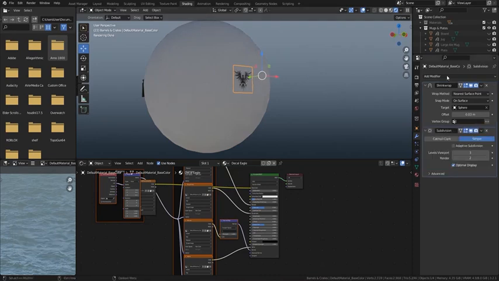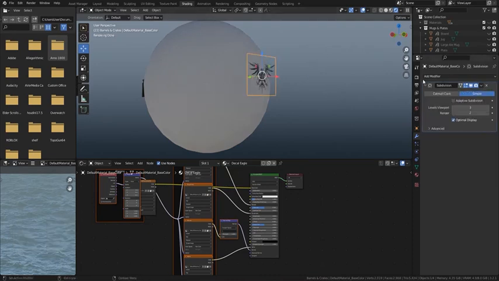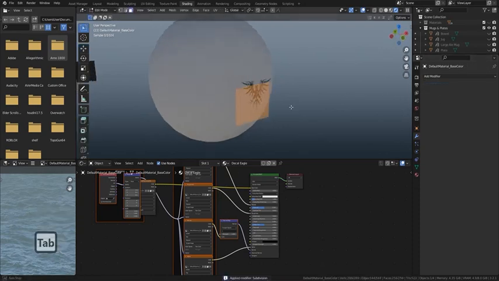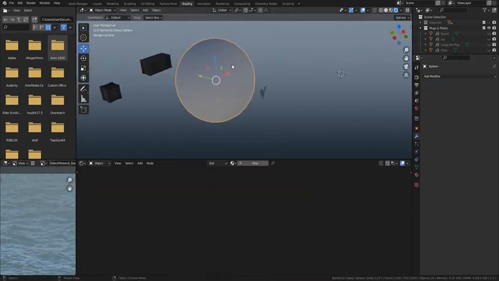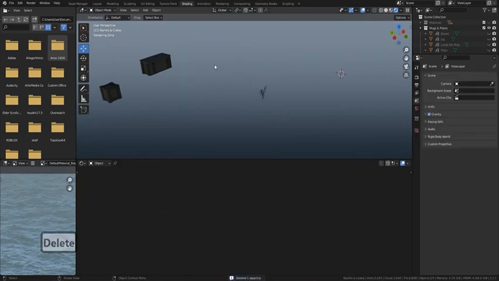So I'm going to take off the shrink wrap. I'm going to keep my subdivisions on. I'm going to put it on something like maybe 4. Let's have a look how many that is. So let's press Control A over in my subdivision. Let's press Tab. And I think that should be enough subdivisions. So what I'm going to do now is take my sphere and delete it.